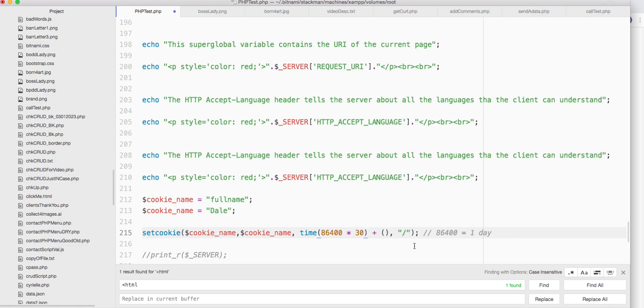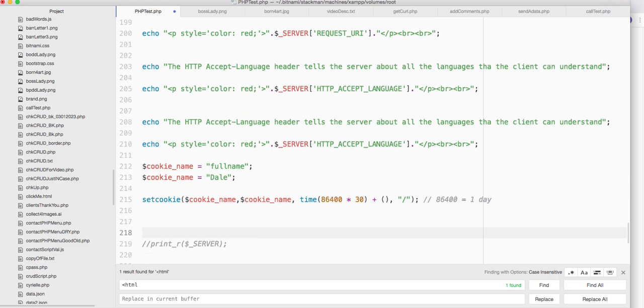After the 30 days, it expires. Okay? Instead of doing this set cookie, let's run this first, because there's a command, right?